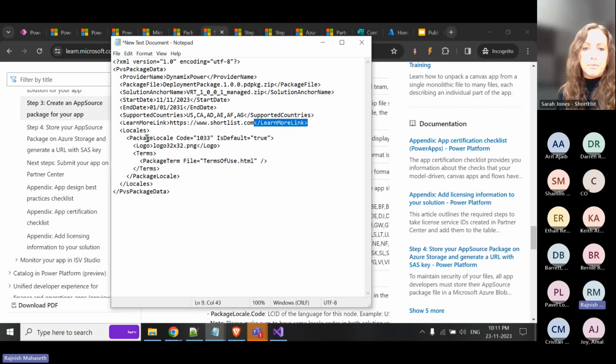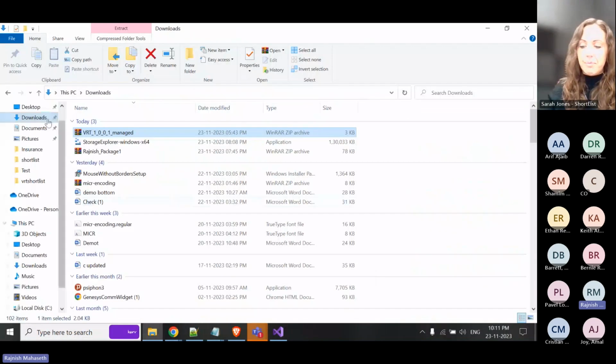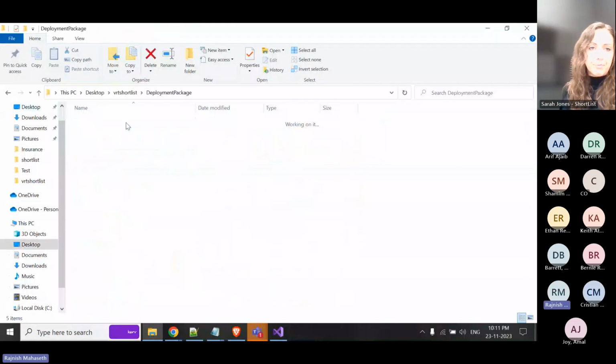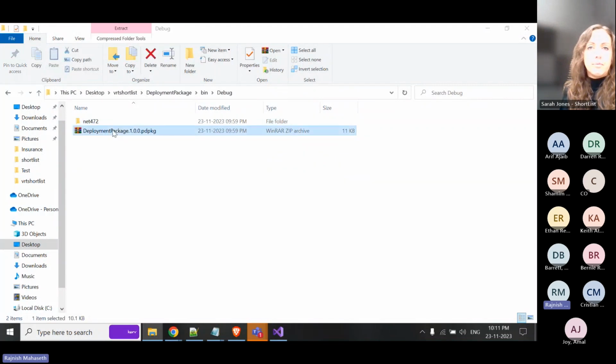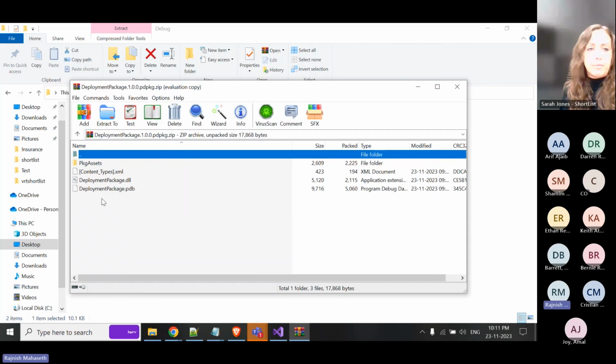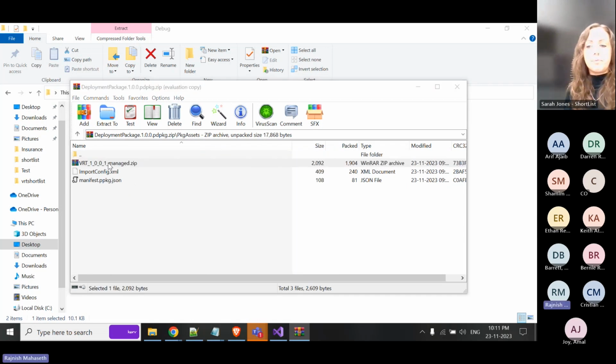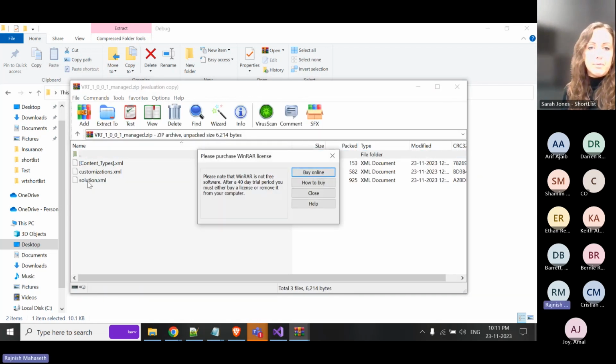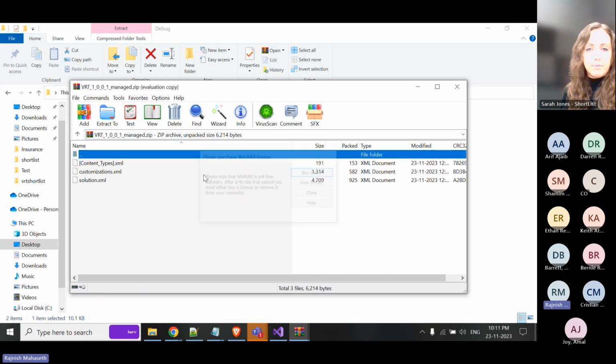And now this package local code is nothing but whatever we develop in that deployment package, it should match with that one. So to know this package local code, you just open your deployment package, go to this one, PRT shortlist. Here you should be able to find it. Mostly it should be the same only, but just for your reference, I'm going to show it, in case you are getting an error related to this one. So in the package assets, it should be in the solution. It will always be in the solution.xml.